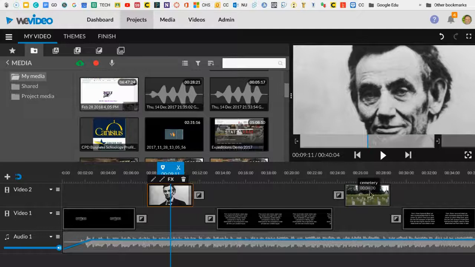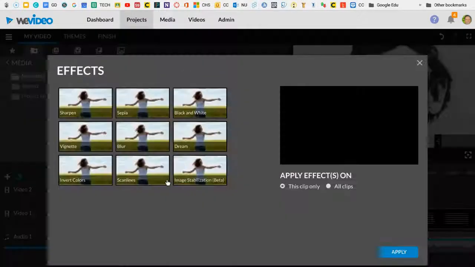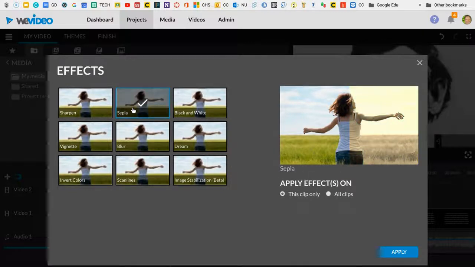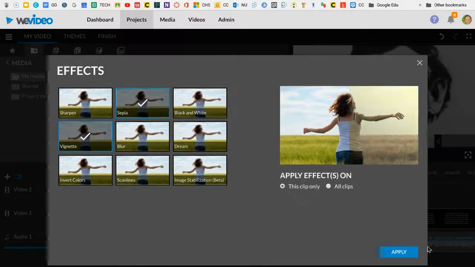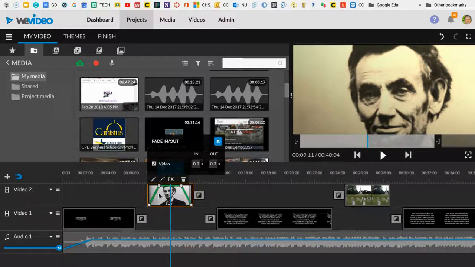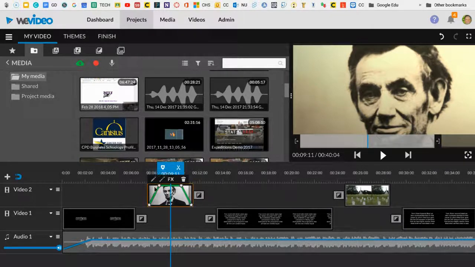Now, let me give you another example here. If you do the FX, you can add certain effects to the image. You can change the color of it, or give it some older transition feel. Now you get a little bit of that faded look to it. It looks more like an older photograph, right? So you can do some different things, and you can also adjust the fading in and fading out in terms of how opaque it is. So you've got some nice options right on the actual image.